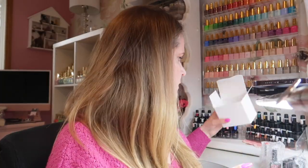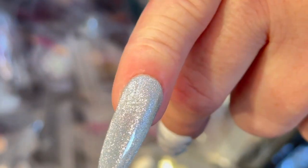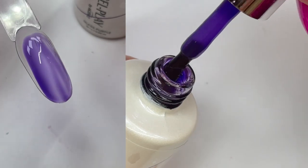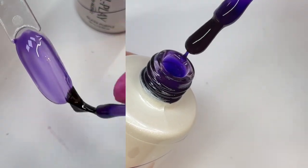We've got the purple, glass pink, glass lime, glass blue, magnetic clear silver. Okay, perfect. That's the one that we're going to do. Glass red. If you would have watched my video when we went to visit DK, we saw this one in action and it is super sparkly. So we're going to play around with that as well. So this is the glass purple. Ooh, I love this. That is a pretty shade of purple.